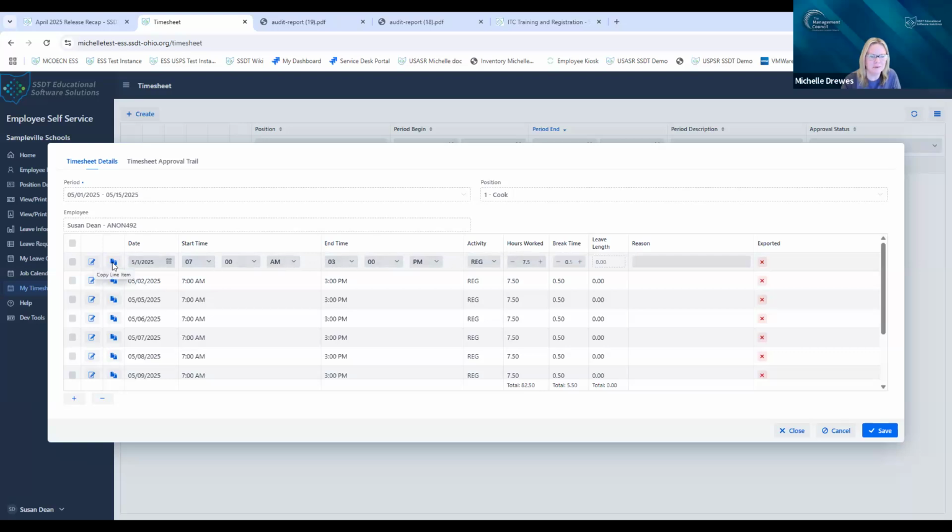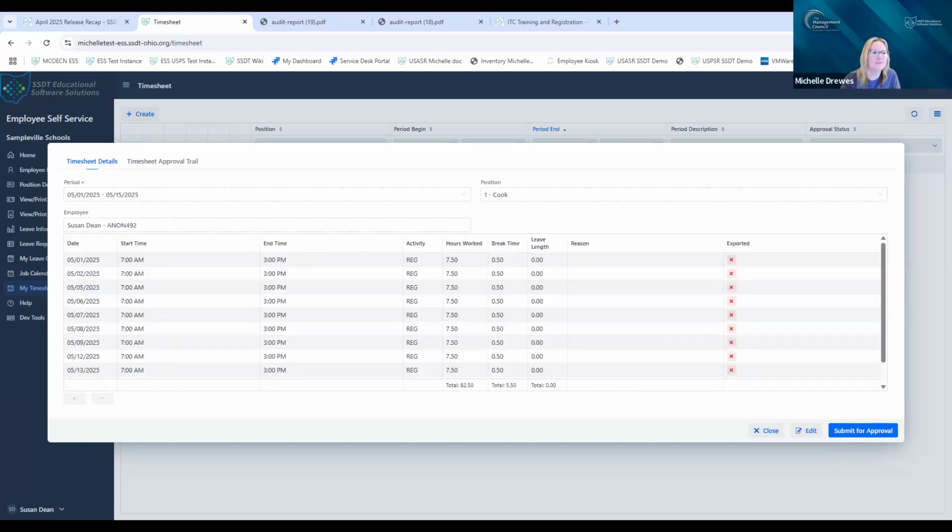Also, you're going to see, I don't think this came out yet. I think this might be a sneak preview of the next release. You're also going to see a copy line item, so it allows you to copy this item to another item. So that's going to be a new feature in the new release. I just got to see a sneak preview of that one. So that's how the edit behaves.